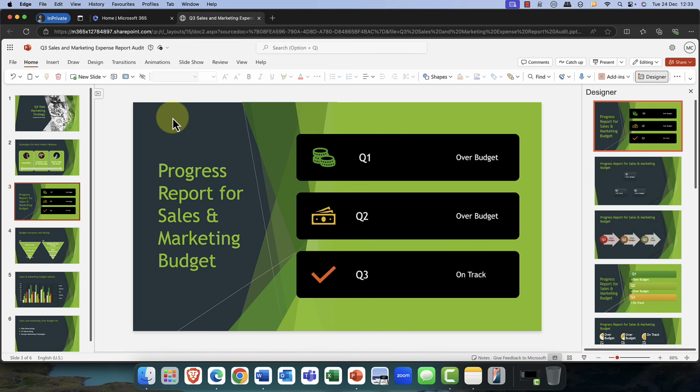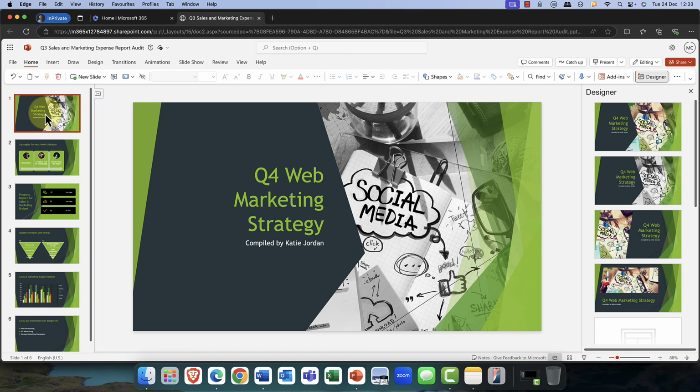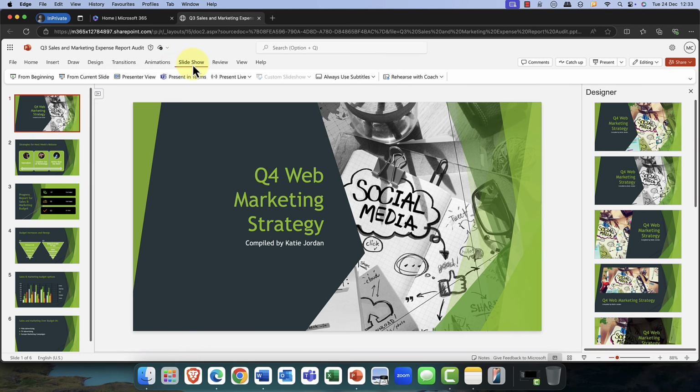Now, I did mention as well that there are certain features in PowerPoint Online that are not available with the on-premises version. And these can be found here in the slide menu or the slideshow menu. So by coming up here, now available in all products is the availability to, of course, present in Teams. So this you can just directly present to a Microsoft team.